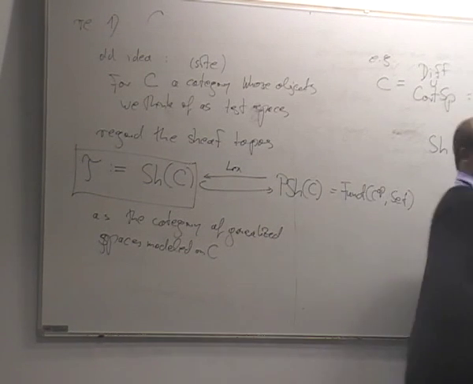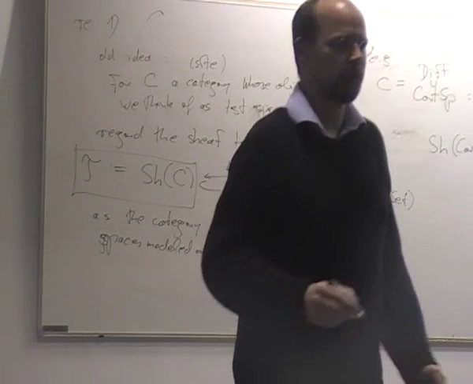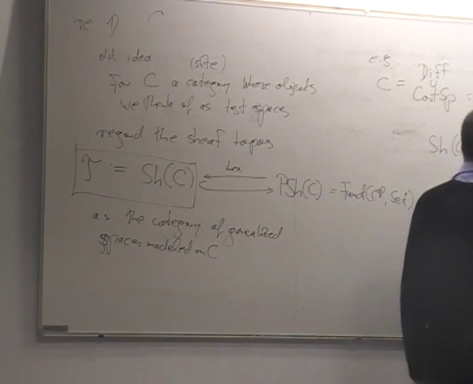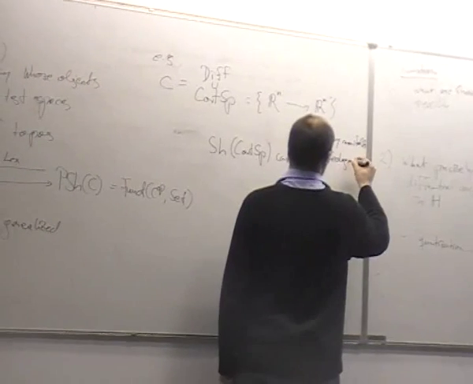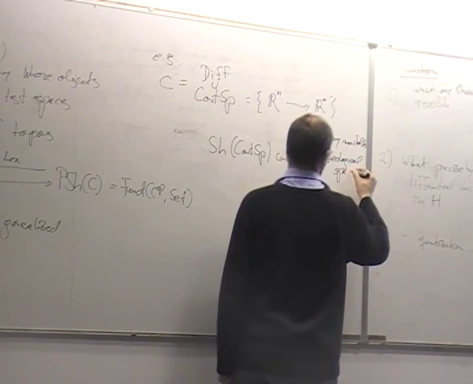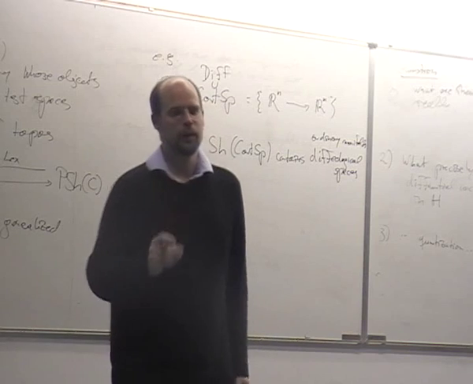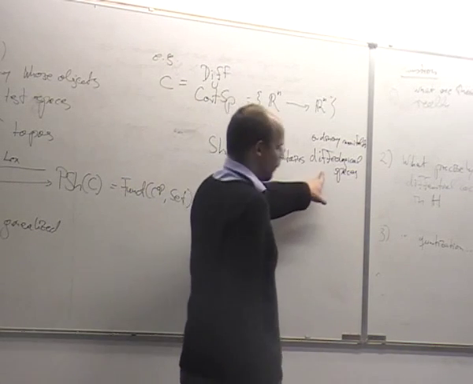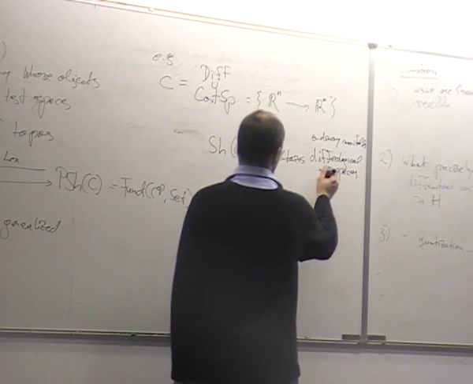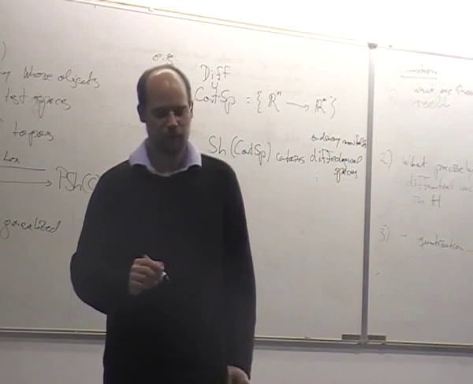They sit in there. But also more flexible things, like what are called differential spaces, sit in there. Differential spaces sit inside there as the concrete sheaves, so that those that do have an honest underlying set of points on which there is a smooth structure. And even weirder things, right?